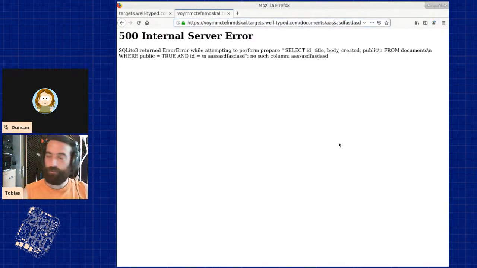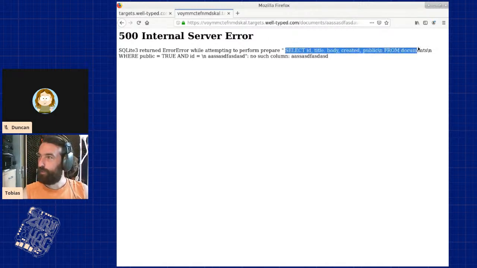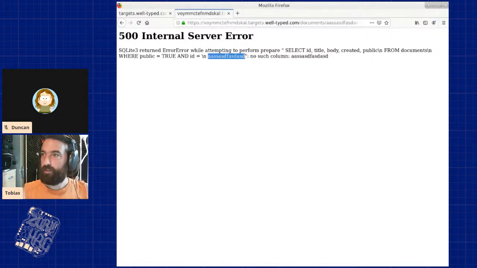And yes, indeed, we will SQL inject this thing. And the server is even so kind as to tell us exactly what went wrong here. It's exposing information. So we're going to pull kind of a little Bobby Tables. We have this query here. And we can see that the thing we inputted here is injected into the query as is, without further validation. As long as it's a numeric string, it'll just be injected and turned into a number, and the query will be valid. But here, we're using letters, and SQL interprets this as a column name, because that's how SQL works. But it's not a valid column name, and so SQLite, the backend here, throws an error and tells us, hey, this isn't a column.